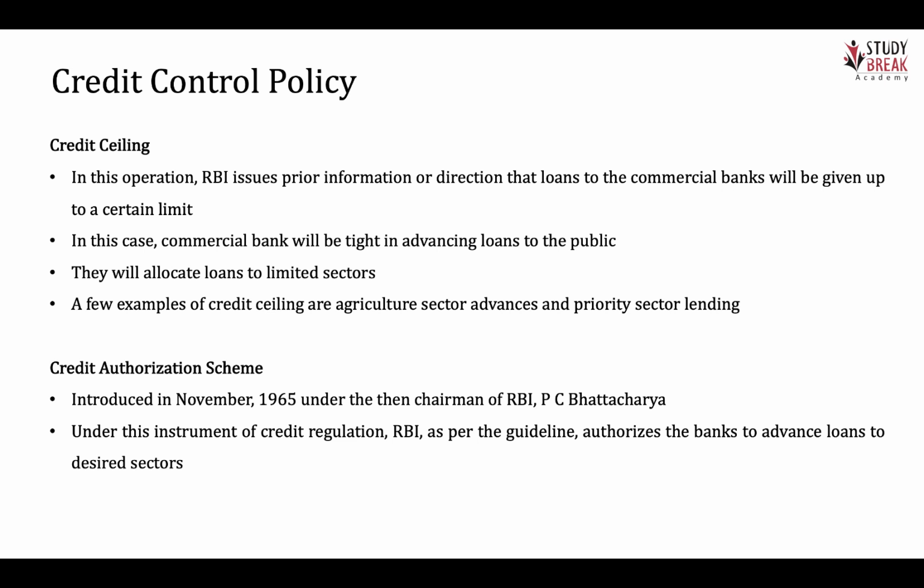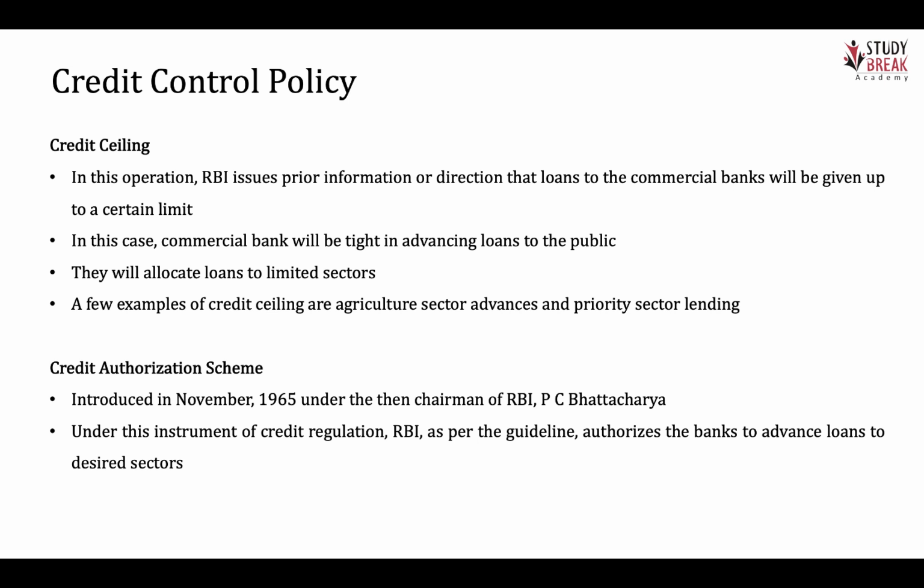The next weapon that RBI has in its quiver is the credit control policy. That is, RBI can actually decide how much credit will go to what sectors. In this operation, what RBI does is it creates a limit for credit. It says that, okay, you are a bank, say you are ICICI Bank, you can lend only so much money to real estate and this much money to agriculture. If you want to lend to manufacturing, then you can lend say 10,000 crores. But if you want to lend to something like cigarette manufacturing, then you can lend only 1,000 crores. So this kind of thing.